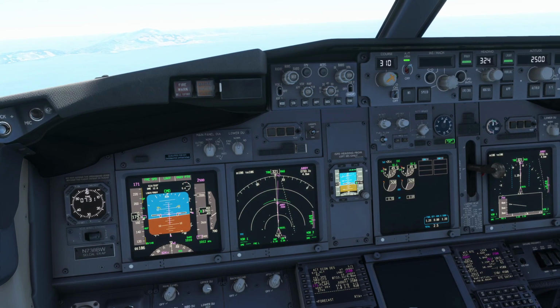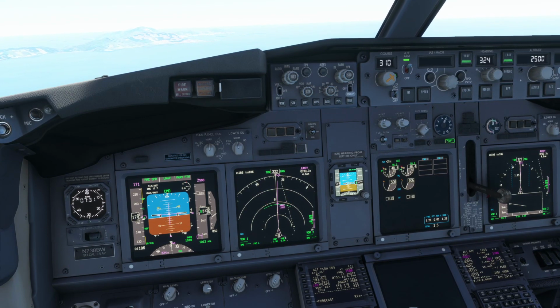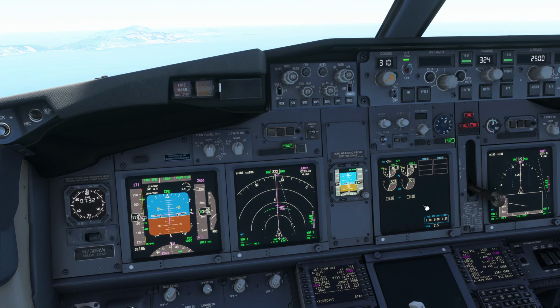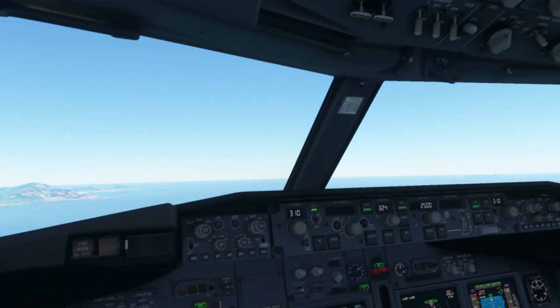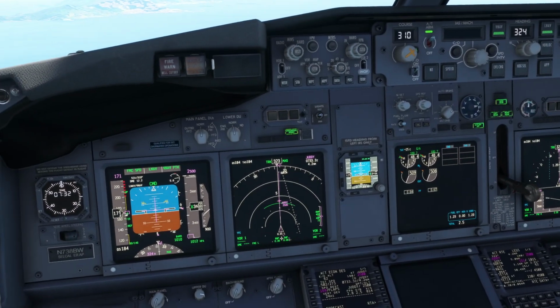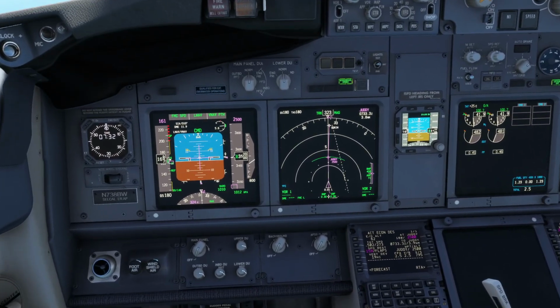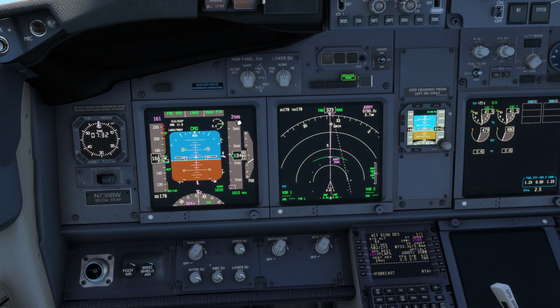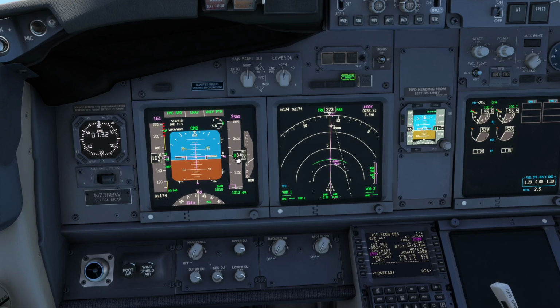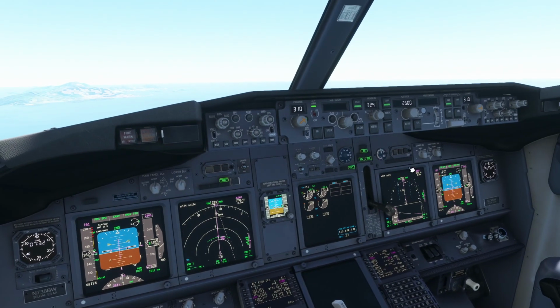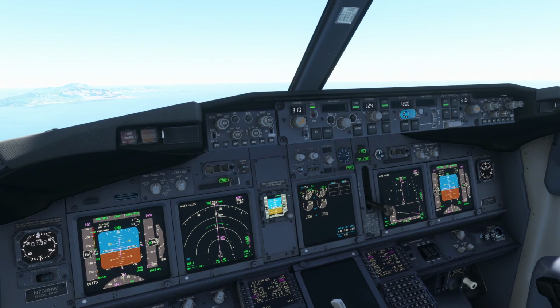Here we go, we are descending towards the final approach fix, so gear down, flaps 15, arm the speed brake, engine start switch, they are already armed. As we approach 2500, we'll have the altitude alert, 900 feet to that altitude, which is right now. Now we can set our minimums, 1100.